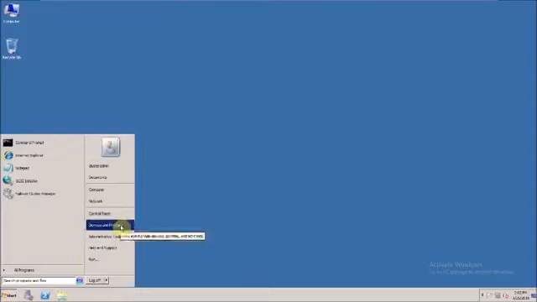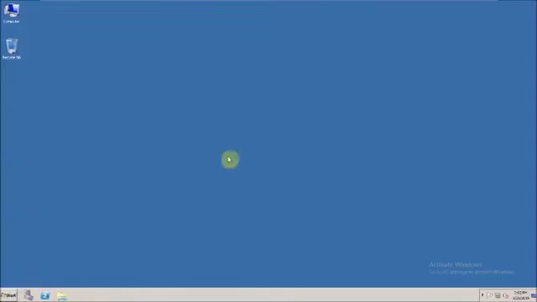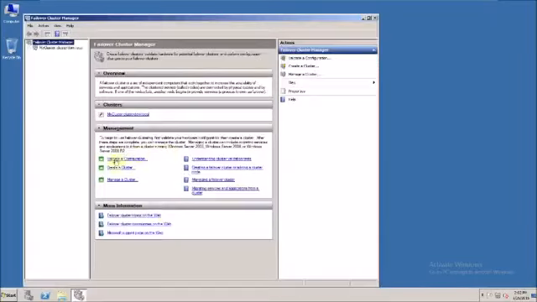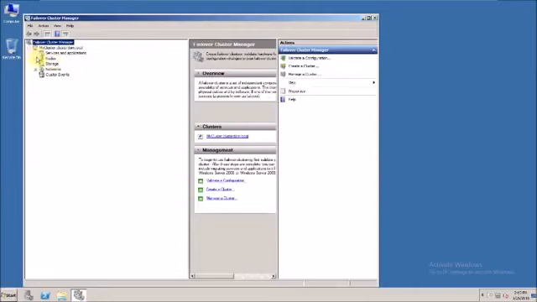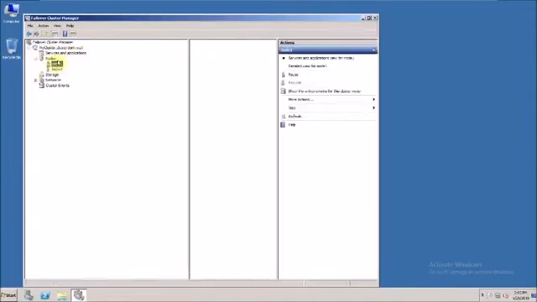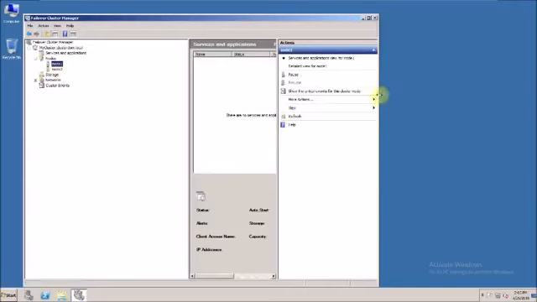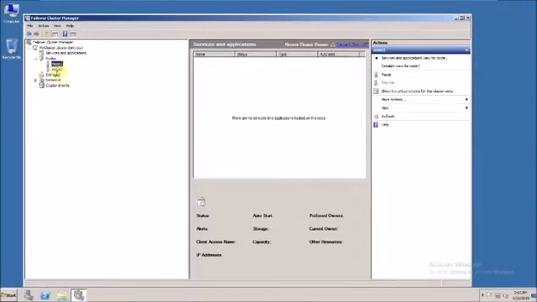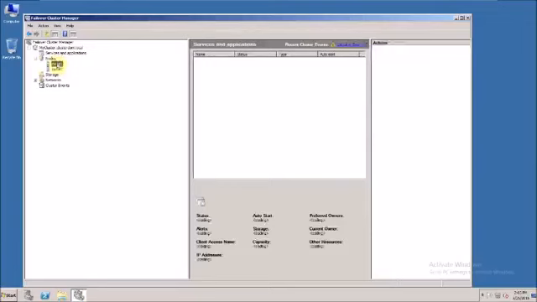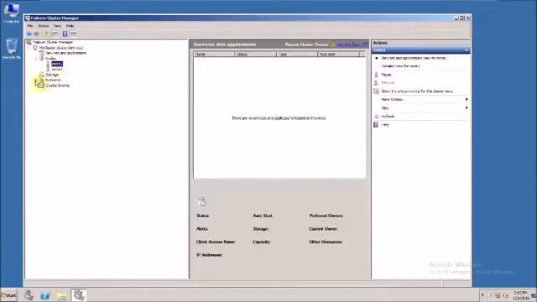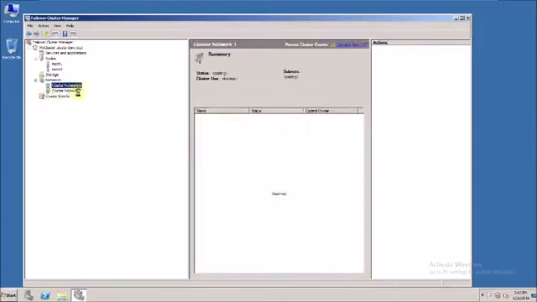So we go to the Failover Cluster Manager, which will now show the name of my cluster. I have given it the name my cluster, which is part of clusterdom.local. There are 2 nodes in this cluster, as you can see. This is the second node, this is the first node, and these are the cluster networks.